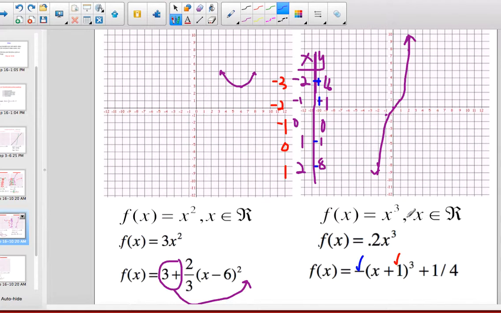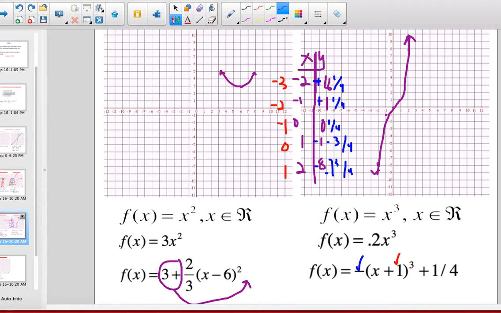And then +1/4, so I can just go, okay, well, that's just going to be 8 1/4. Now it's just going to be 1 and 1/4. And this one's just going to be 1/4. Negative 1 plus 1/4 is going to be negative 3/4. And negative 8 plus 1/4 would be negative 7 and 3/4. So that's really all that you need to do.